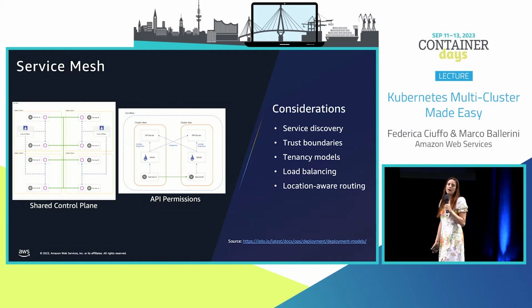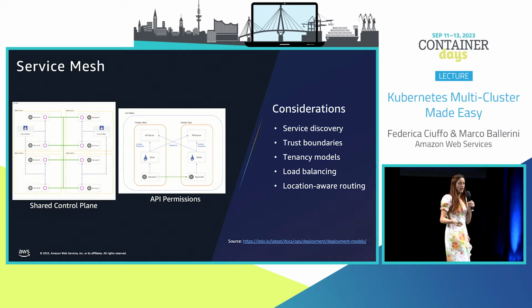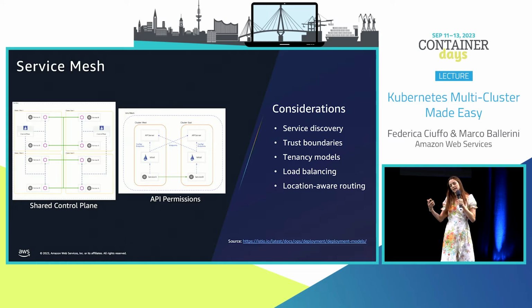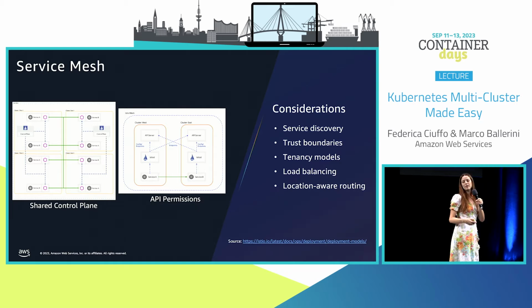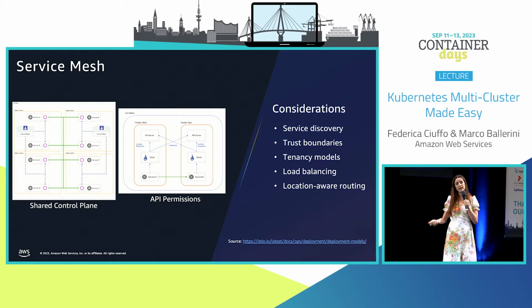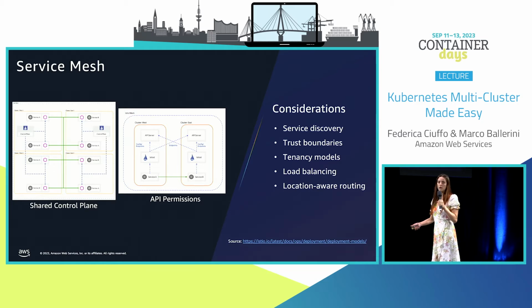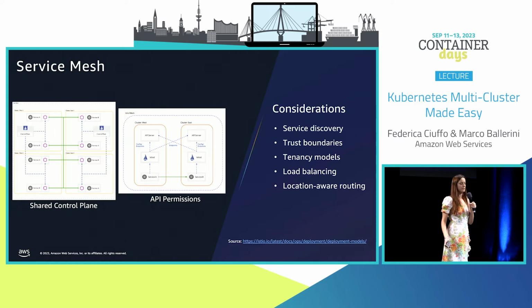Adding to that, you need to think about not only security, for example TLS encryption, but also security on how to integrate RBAC with your service mesh. And in general, coming back to location-aware routing, how do I do that? You can do that, obviously, but there is a lot of customization that you need to put on top, and a lot of things that you need to manage to configure these things.